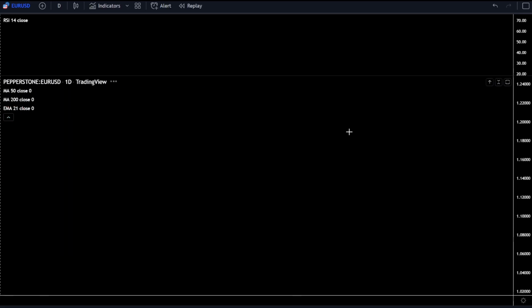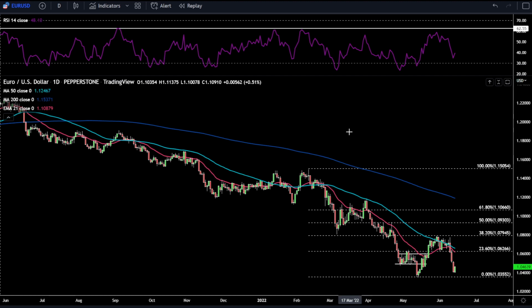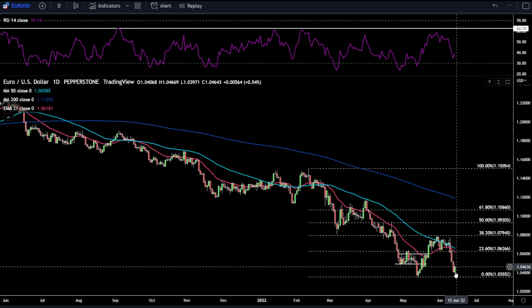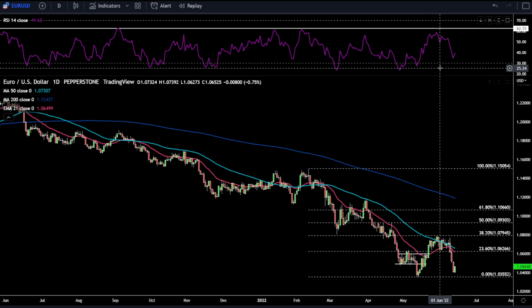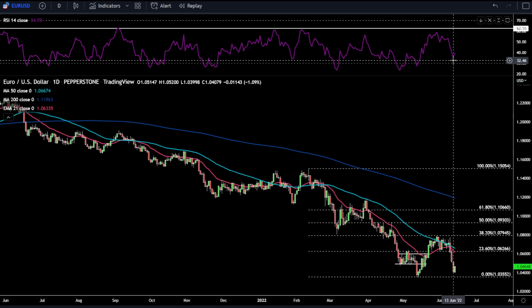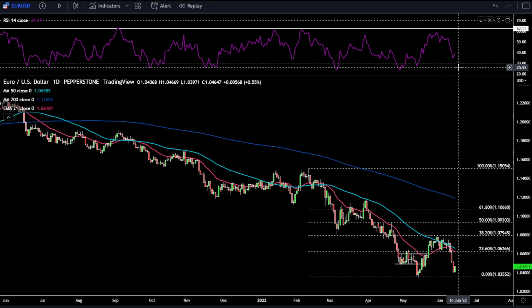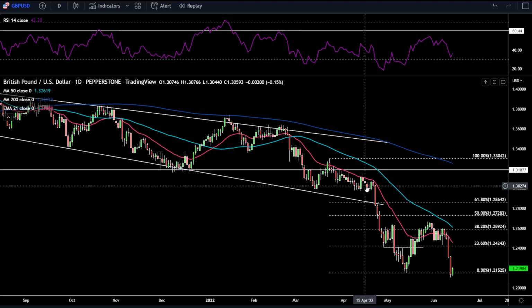Let's take a look at Euro US dollar. Here we go. We can see it's bouncing again too. It got close back to that 13th of May low at around 103.497. The RSI again didn't get all the way into overbought territory, which is important because there's still some room left to carry on selling off if we do.